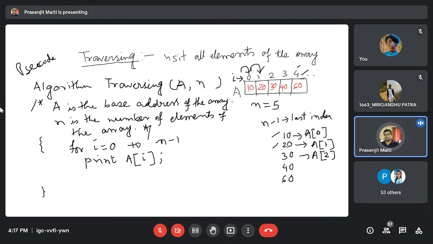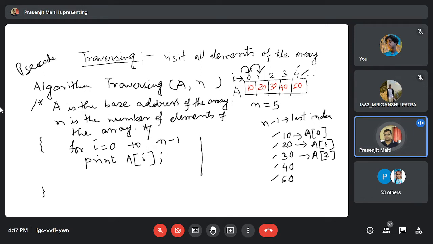It starts from 0 to n minus 1. So first A0 is 10, then I increments, next I value 1, A1 is 20, next I value 2, A2 is 30, next I value 3, A3 is 40, next I value 4, A4 is 60, next I value 5, but there is no index like 5, so we terminate.